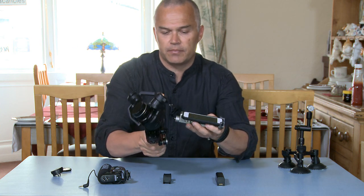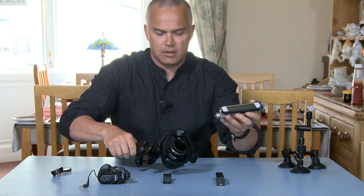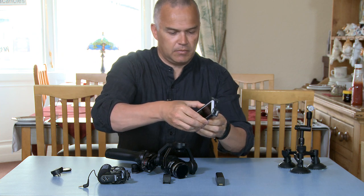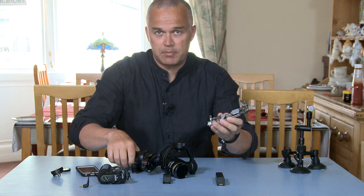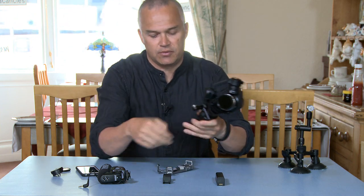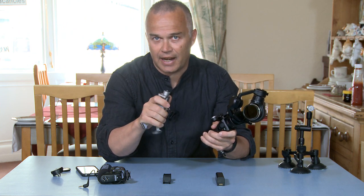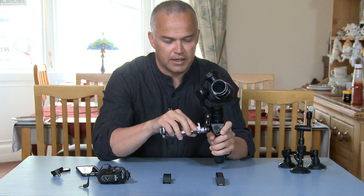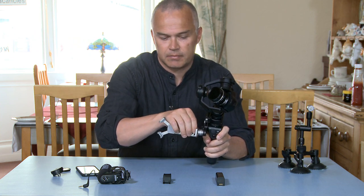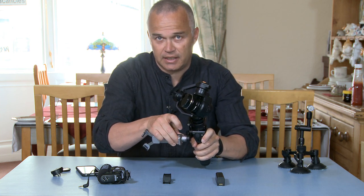So then all we do is, you can see here, we just screw it into this Osmo. In fact, a bit of advice, we'll take this out like that. I would always put this attachment onto the Osmo first because you have a screw underneath here which you need to access, and you can't get access to that when the phone's on. So if I now just put this on and then screw it into place like that. Brilliant, actually. Very, very sturdy attachments.